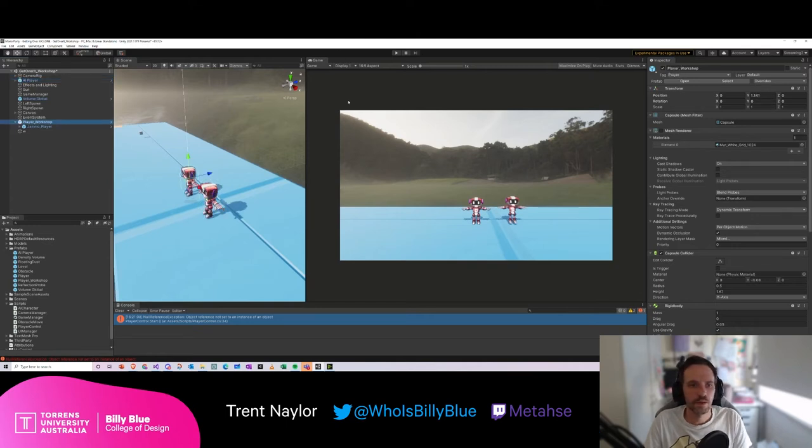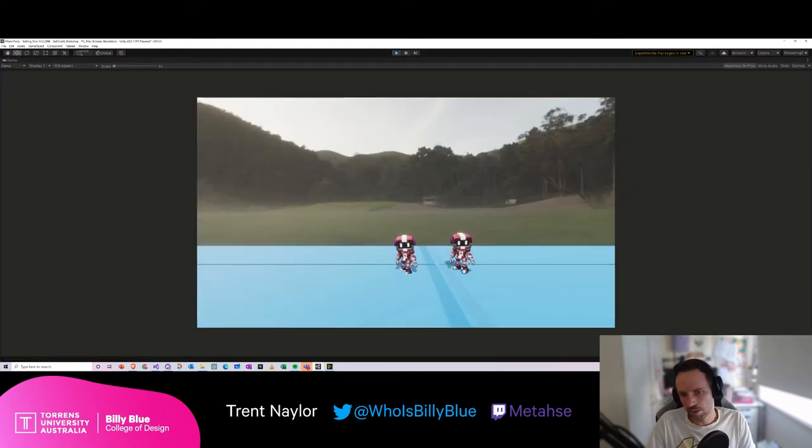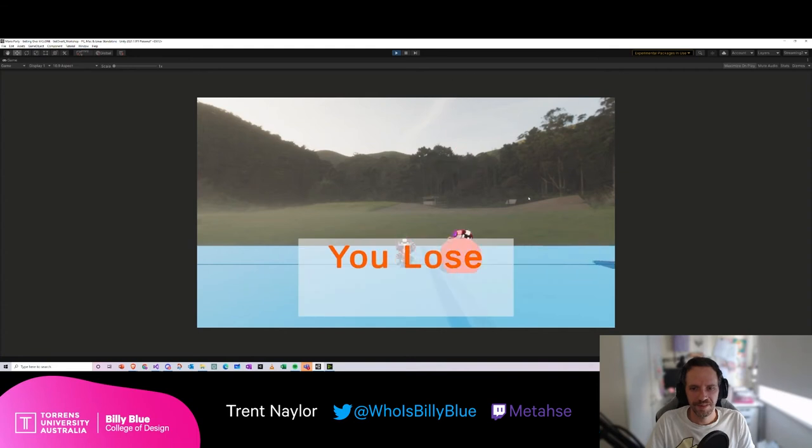Okay. So if I hit play, let's have a look and see what happens. How are we going for time? Good. Yep. Okay, so now they've both got these little idle animations here. And we'll just wait and we'll see something spawns. Oh, a bit too low. And he flew up in the air, but he jumped over.